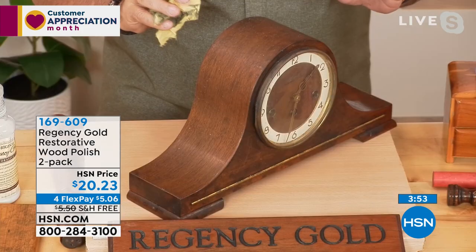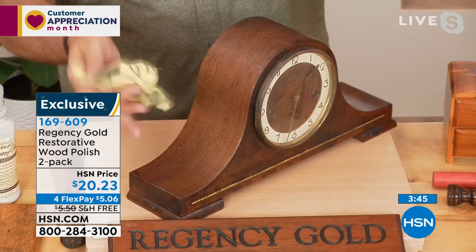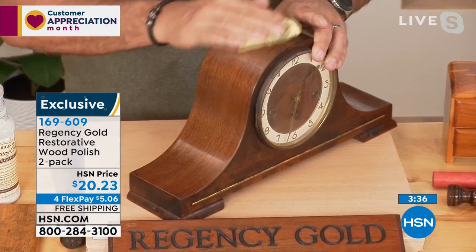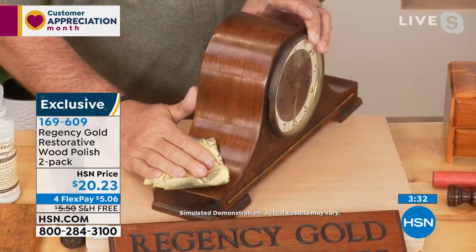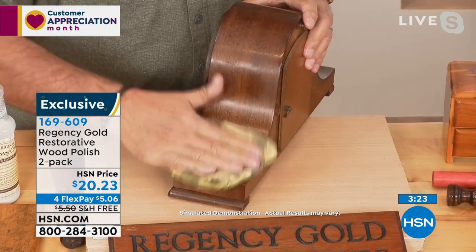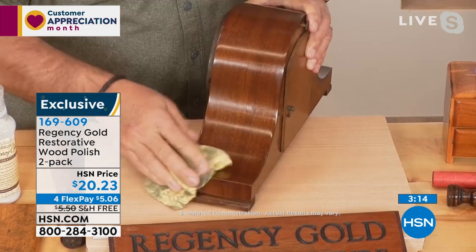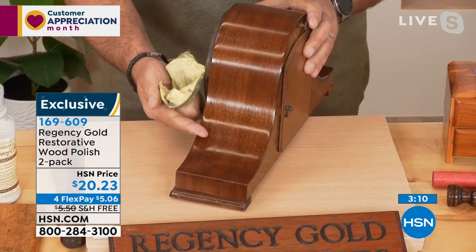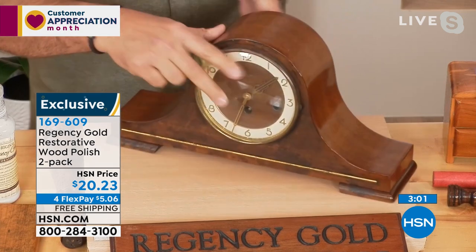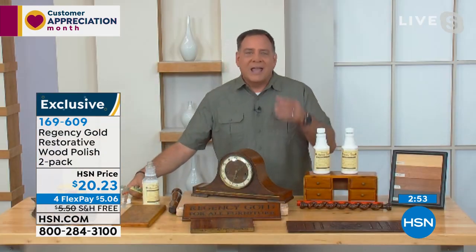Look at this cloth — it's the same one I've been using the entire time. This is an antique clock somebody found at an estate sale. I'm going to clean it with Regency Gold, and I want you to see the difference. Can you see the highlights and glow coming up? Look at the difference in just a couple of seconds. I'll spin it around to show you the other side — you can actually hear it ringing. Look at the way I bring the life back to the wood. I'm feeding the wood; it's good for the wood, good for my hands. You could even use this on your car interior or leather.